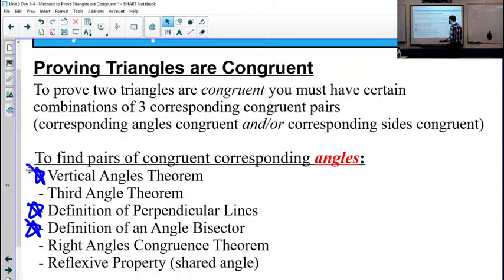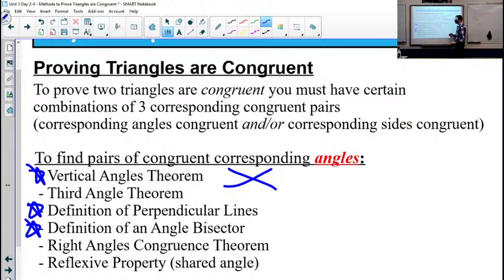The other big ones that I've talked about, vertical angles. You should remember vertical angles are, here's the intersecting lines and these two angles across from each other. They're congruent. So that's a visual thing in the diagram, is if you see those type of angles in the diagram, they're vertical angles. Perpendicular lines. The nice thing about perpendicular lines is that they make right angles. And right angles are always congruent.